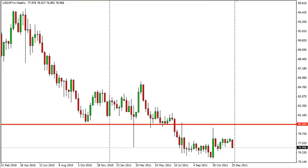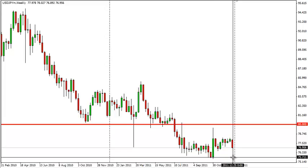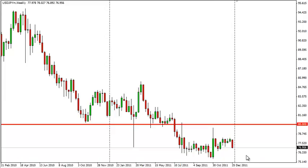Dollar-yen long-term forecast for the week of January 2nd from FXEmpire.com. The dollar-yen pair fell hard for the week as downward pressure continues. The Bank of Japan continues to support this pair through interventions, keeping a floor roughly around the 75 mark. However, as the area they're interested in is much lower than current levels, the most likely move next will be to the downside. Is it a long-term play? No, of course not — the range is far too small.